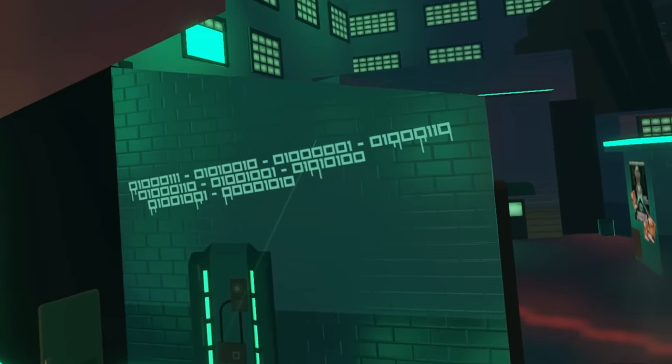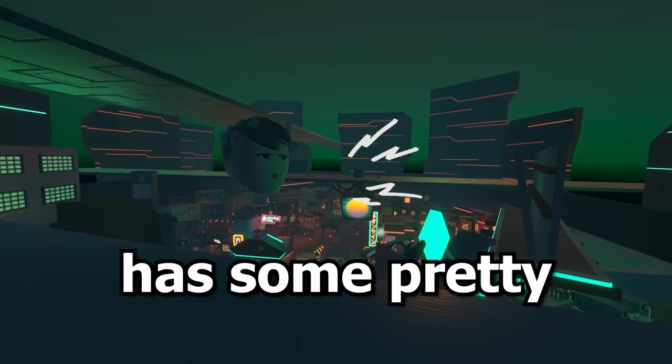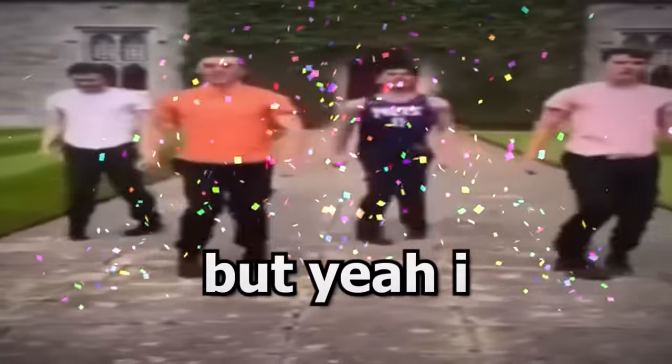Oh, it's a wanted sign. I bet there's one for this guy. Yup. Oh, this is the binary that says graffiti. Yo, who's vaping over there, bro? Cyberjunk City has some pretty cool lore. I should have probably taken a moment to look at this game a bit more. But yeah, I like this one a lot.